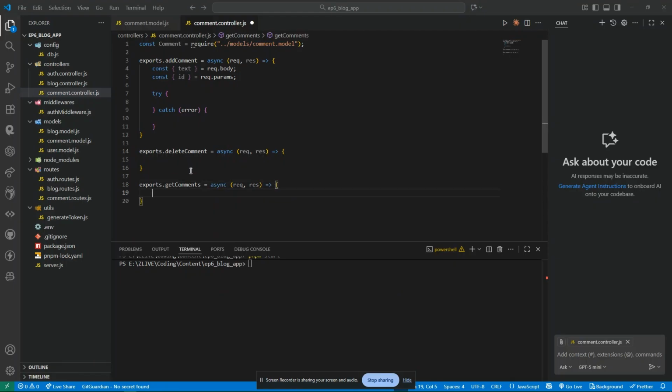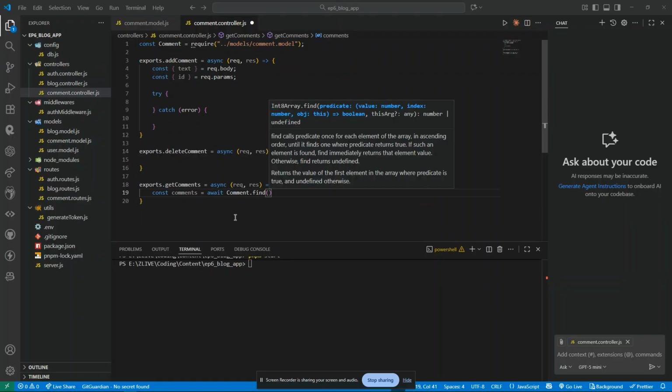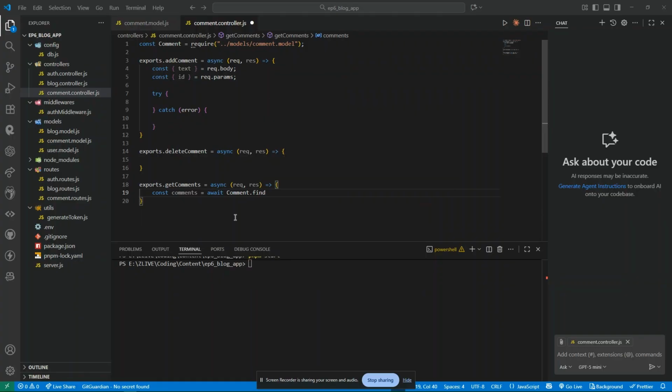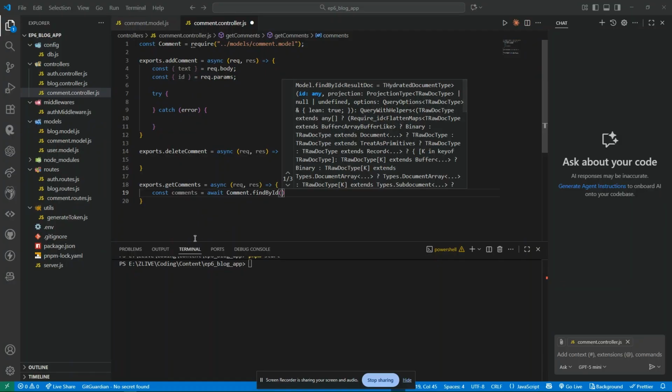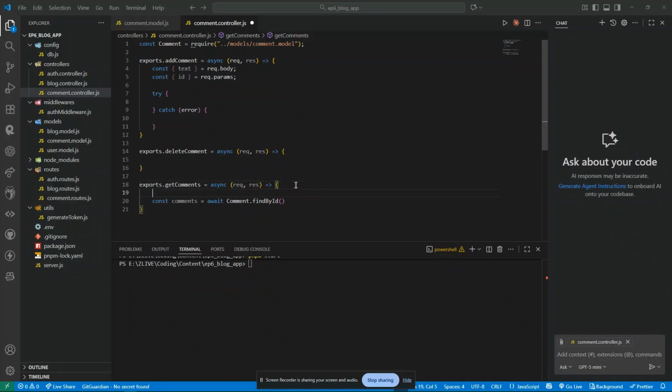And for the getting, we gonna handle const comments equals await Comment.find by id. Yeah, we need to find by id also, so that id should be from a blog.